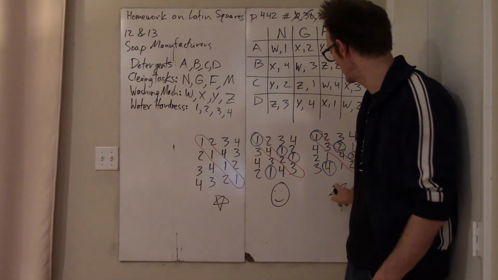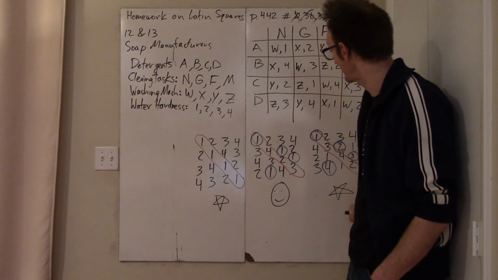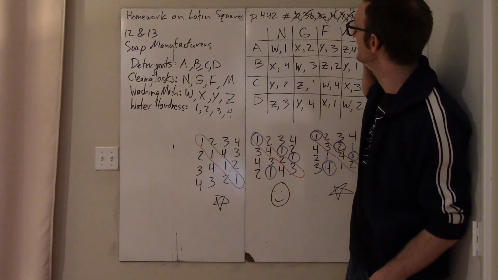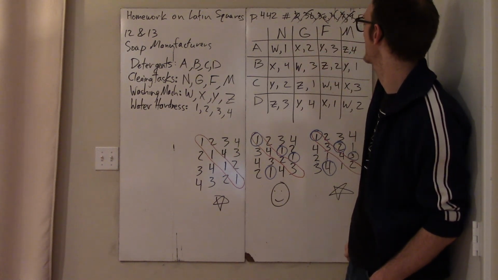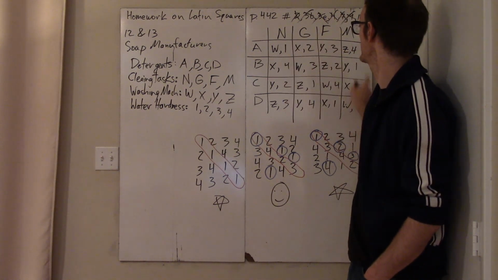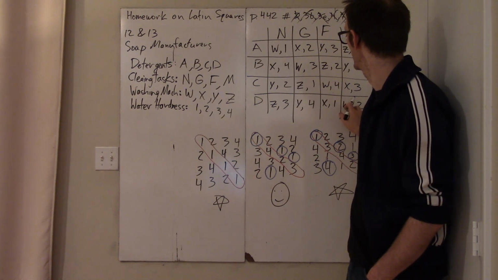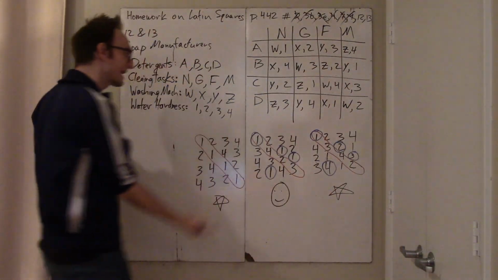And I guess the last thing I should say is that because these two are mutually orthogonal by construction, built into this testing regime is that every washing machine is going to be tested with every kind of water hardness. That's kind of the point, which is to say that none of these ordered pairs repeat. Okay, so good. I think that gives you a sense of how powerful these Latin squares are.